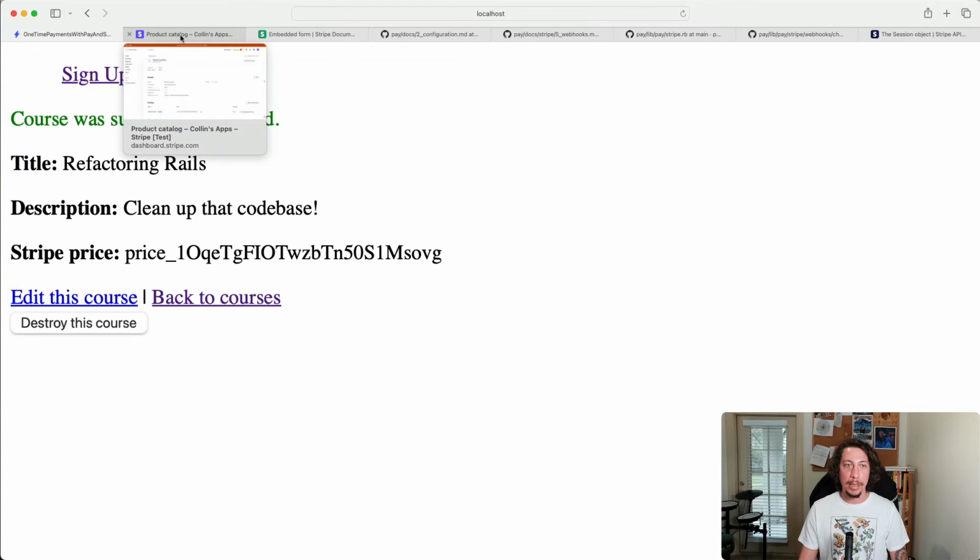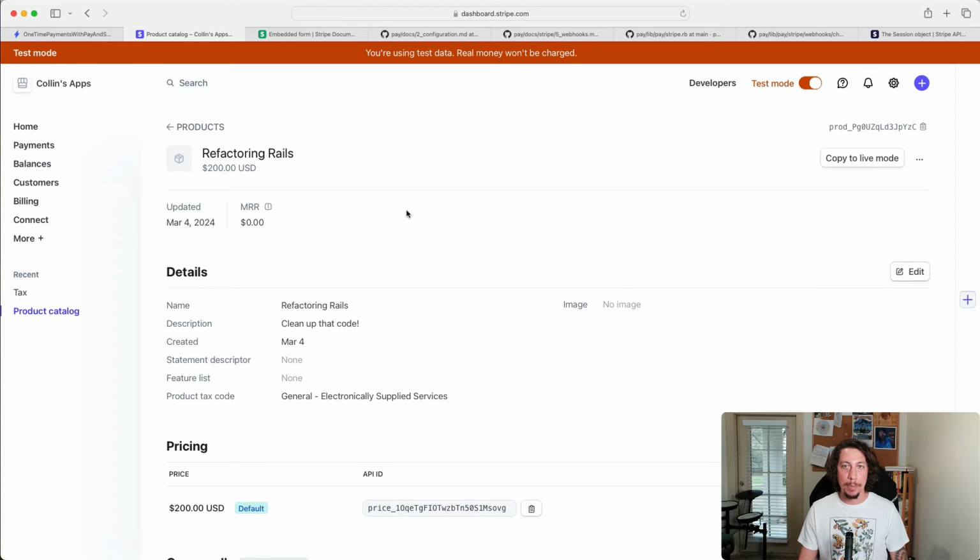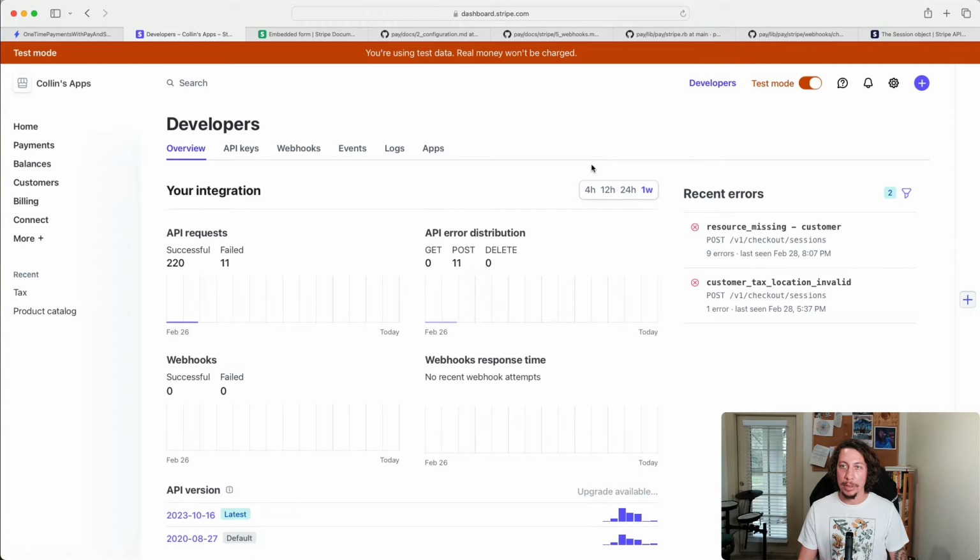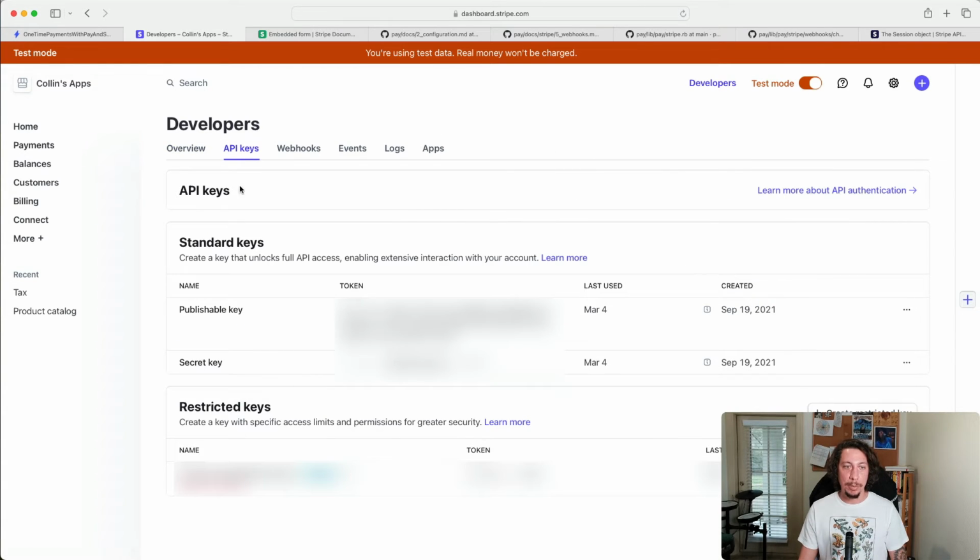So, API keys. Back over in our Stripe dashboard here, next to where it says test mode, you see this developers button. We can click that link. Now you can see the developer dashboard here, and right here you can see API keys. Now when I click over this, you will not see my keys. I'm going to blur them out of the video, but I want you to see where these things are, so I am going to click this. Clicking here we can see API keys.